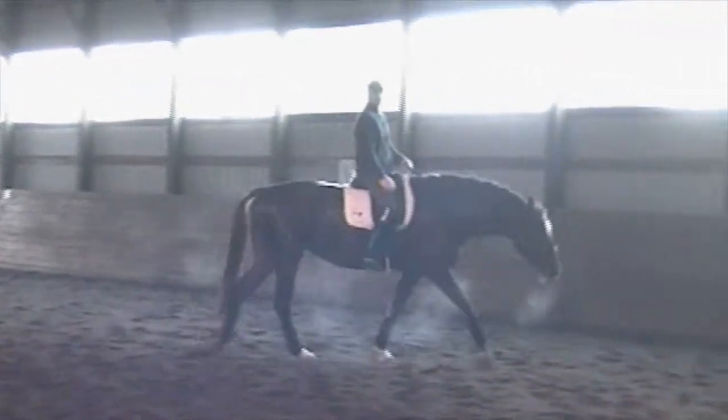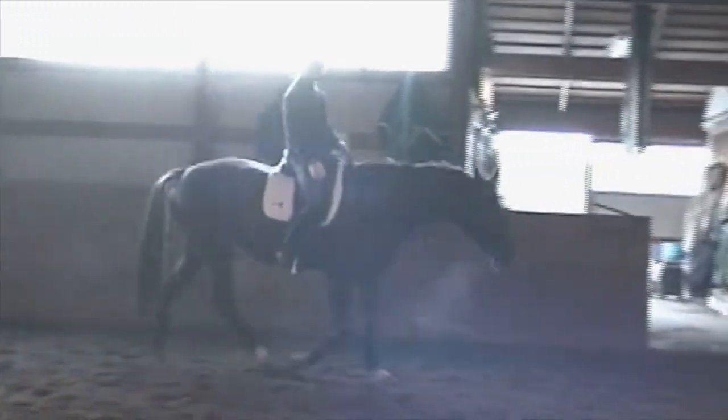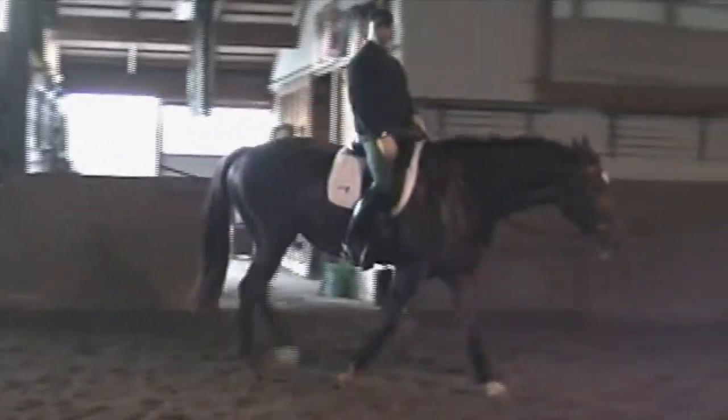Obviously a small arena has a little bit of handicap, so you have to take the horse as often as you can to other places where they have larger.